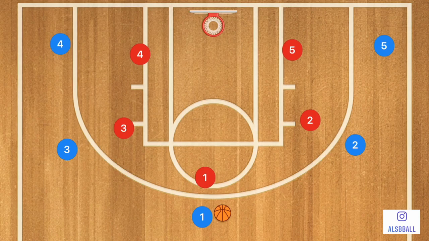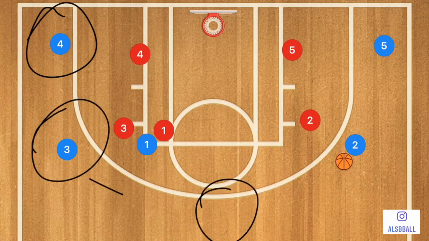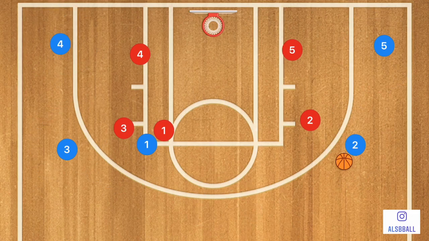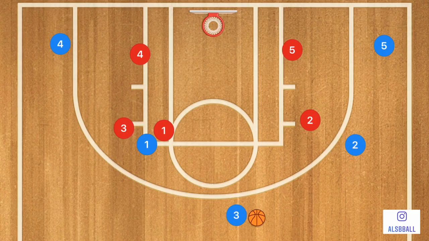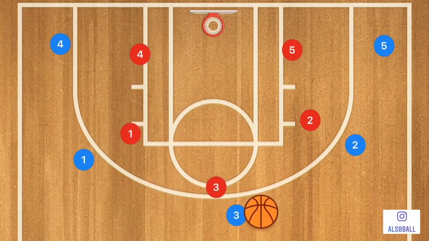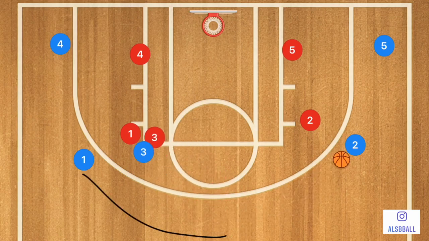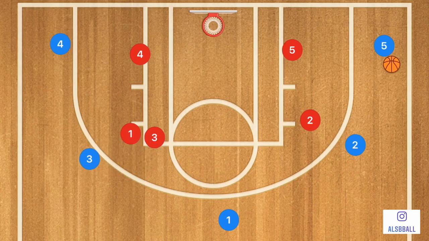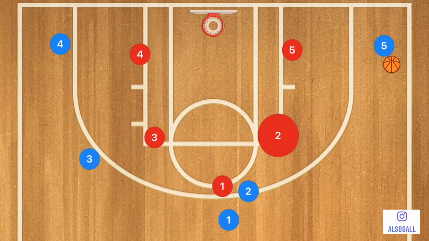Another basic motion offense — this is against man-to-man, but there are videos about it against a zone defense as well. It's very simple: it's a five-out pass and screen away. Picture five spots on the court that always need to be filled. Player two screens away, player three fills that spot. Player two can pass to him or to player five. Player three could have an open shot if he's wide open. Player one fills player three's old spot. If the ball gets passed all the way to the corner, player two screens away because he just passed in that direction.